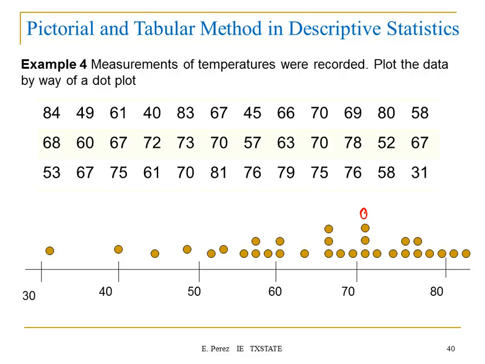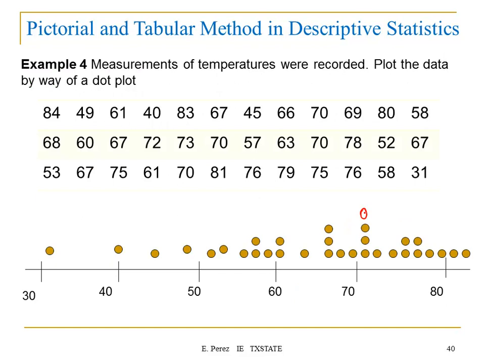Yes, so it should be around this area right here. And the reason for that is you have a group of data points in this area, but you also have some spread numbers, so you know that these extreme values are going to push your mean a little bit to your left. Okay? So that's the importance of these data plots.